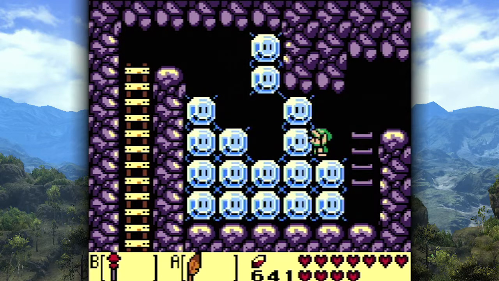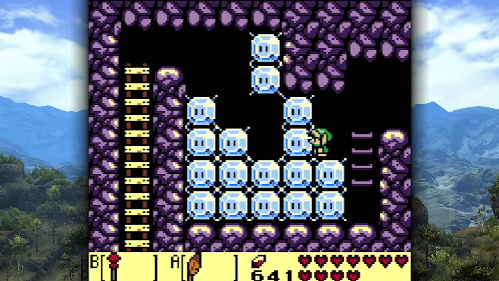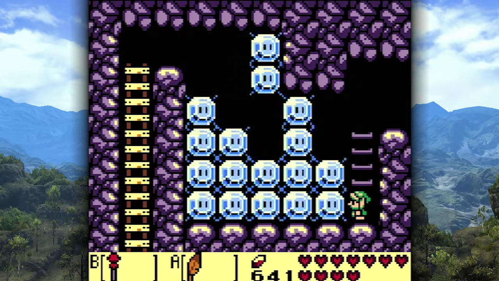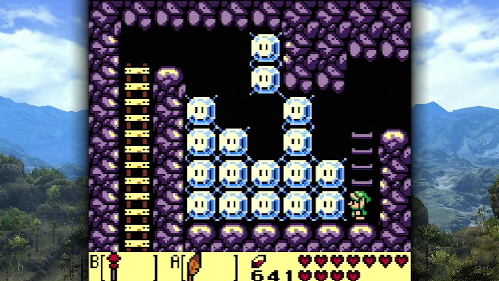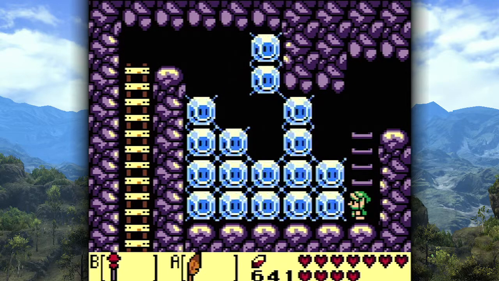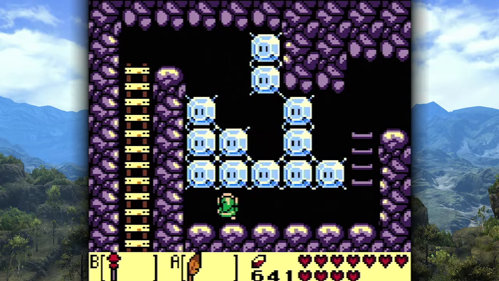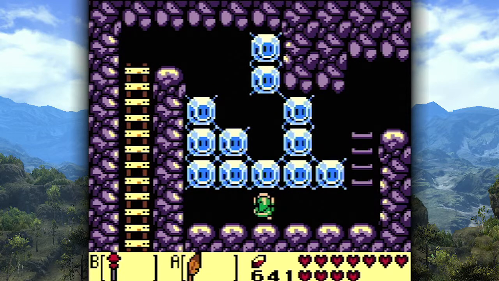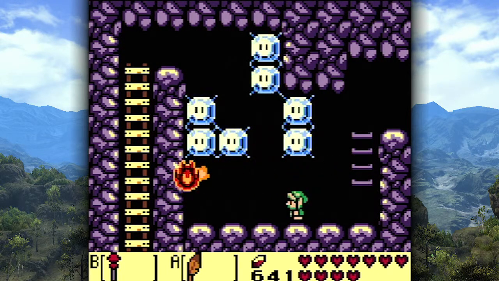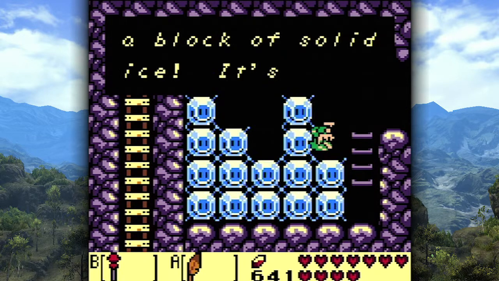Because I can't just go through, because I'll melt the ice on the other side. Which means I gotta go down. I can't go through here, because... Okay, I can melt this entire part right here. I think I can melt this too. Probably not. That was probably stupid. Wait a minute. Yes, yes, it's cold.